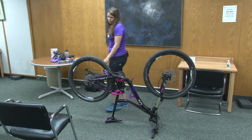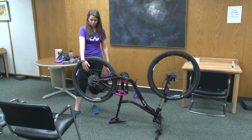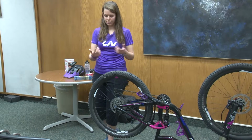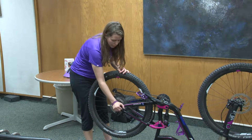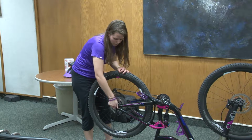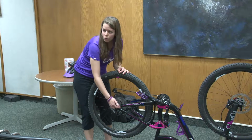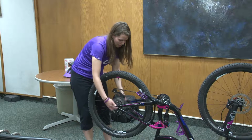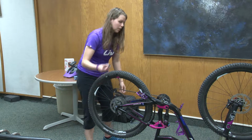So once the bike's flipped upside down, you'll need to take the wheel off. If you don't have disc brakes, you will need to open the brake first. So don't forget that step. I have disc brakes, so I don't have to do that. On my bike, my back wheel comes off by just turning the axle. If you're not sure how to take your wheel off of your bike, you can always just come into the shop and we can show you how to take the wheel off. But on my particular bike, I have to unthread the axle all the way and take it out.